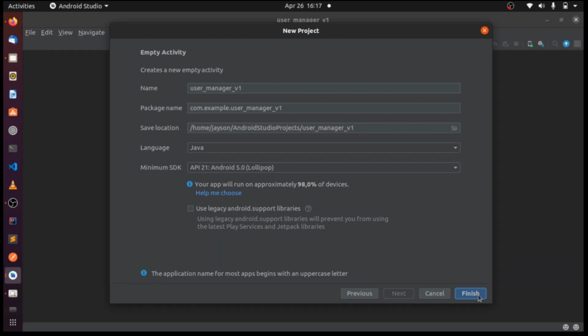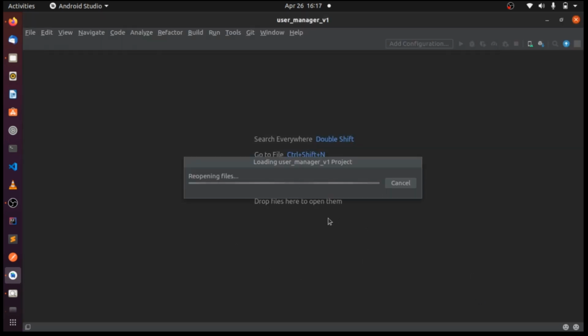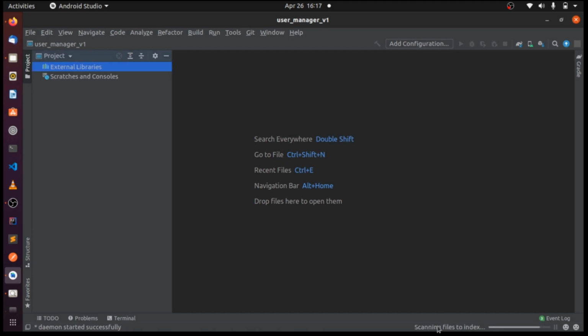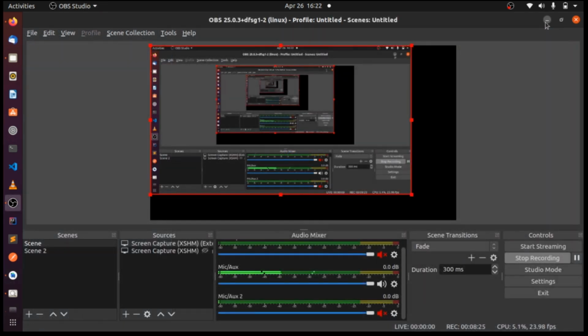It's then going to build the project and start indexing all of the files. While it's busy doing that, I'm just going to give it a second, and once it's done we're going to come back and look at the project and then start setting up all of the resources that we need. So I'm going to pause the video and continue once it's done. One moment for me, please. Alright guys, so we're back.